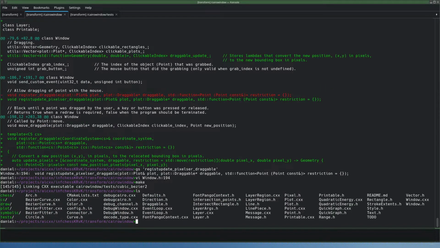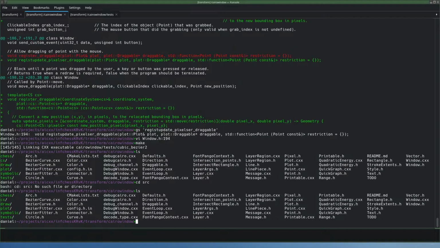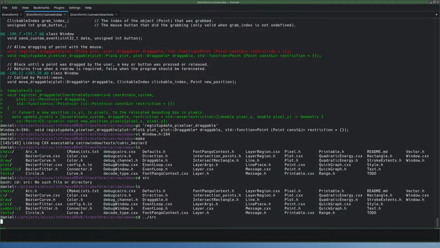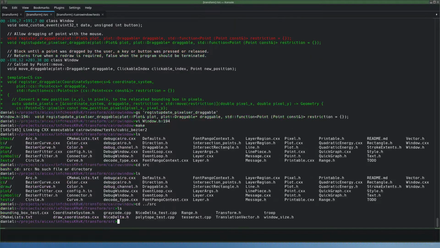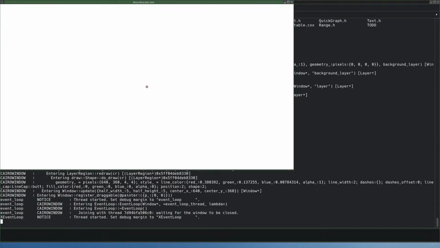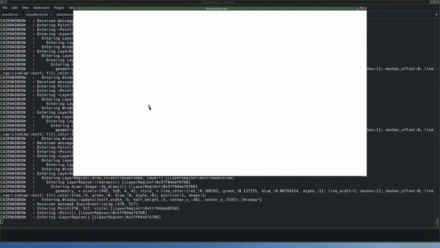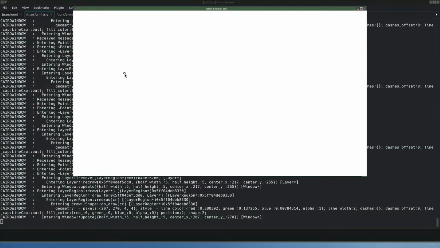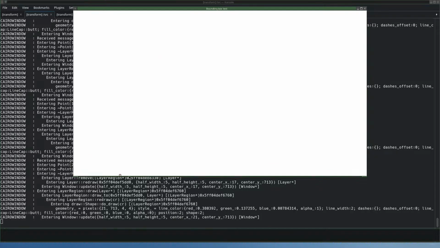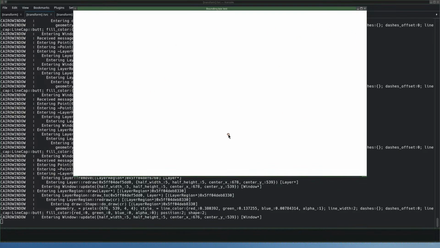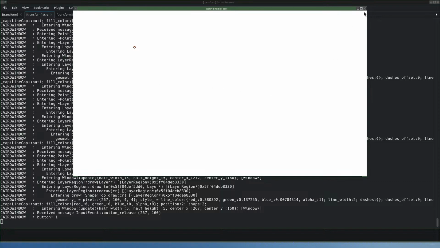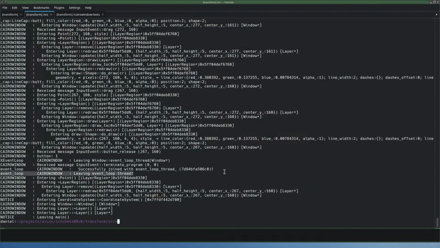Right, okay, so I'm working on this program here, bounding box test, and it's an empty window with a dot in it, and the dot is draggable. That's nice. Absolutely no lag due to the continuous inverse calculation, so I don't care about that, I guess. What is the next thing I want to do? Let's see.